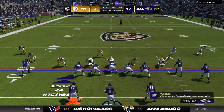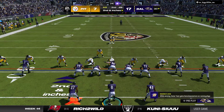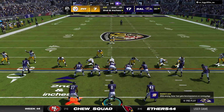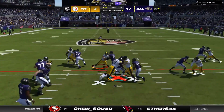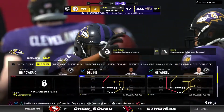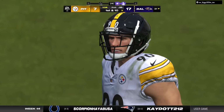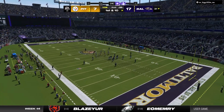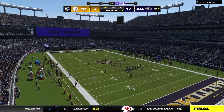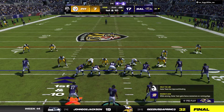Options galore here. Second and a few inches. Another run here with Dobbins. And they'll take him down at the 31-yard line. Only a gain of a yard, but that's all they needed. Second and inches is oftentimes an invitation for an offensive coordinator to take a big shot downfield, because he feels like he can come back on third down and pick up the first down. But sometimes you just don't want to break tendency. Stay with what you are, stay with who you know, and go get the first down. That's exactly what they did.